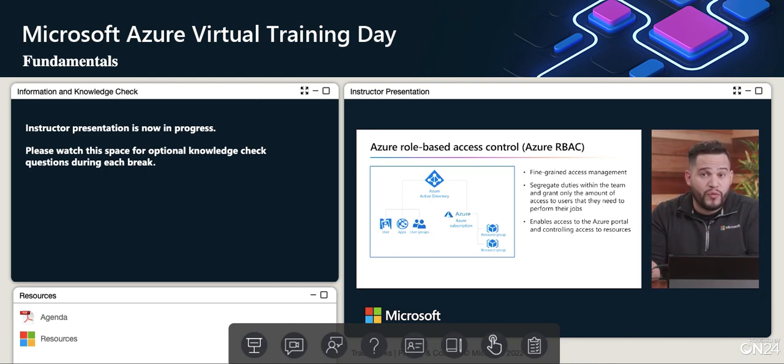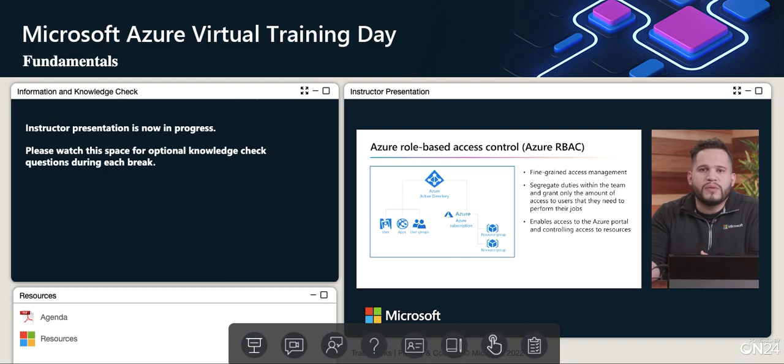So you're giving them authorization, whether they're allowed to read, whether you're allowing them to write, whether you're allowing them to delete. So if you have one role, let's say I have a role for a resource group that allows me to read a resource group, but then let's say I have another role that allows me to write to that resource group, well, the write role is going to override the read only because this gives me the most access. So you want to be really aware when you're assigning roles that you're not conflicting, because whatever is giving you the most access is going to override the other roles.